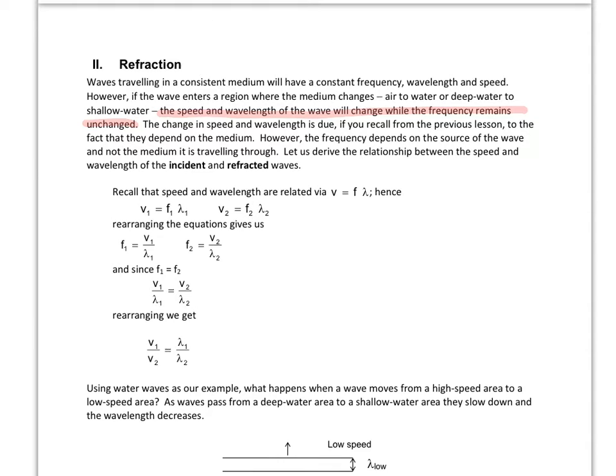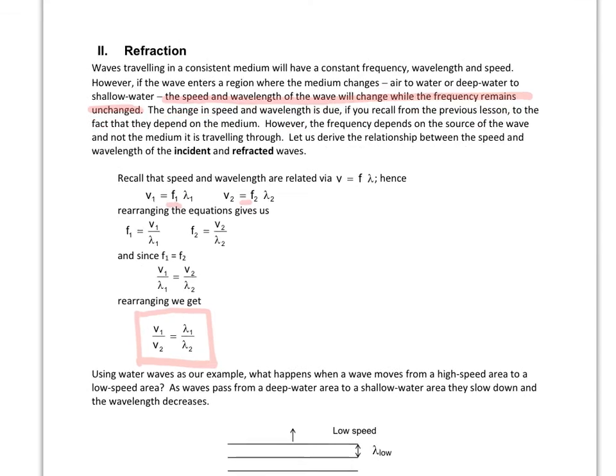So, whatever all of this is, it doesn't really matter. We get that the frequencies were equal, so we can set them equal in two of our universal wave equations here, and we get that V1 over V2 is equal to lambda 1 over lambda 2. I can't remember, sorry, if this is on our formula sheet or not. Yeah, it kind of is. It says n2 over n1 equals V1 over V2 equals lambda 1 over lambda 2. Okay, so it is on our formula sheet.